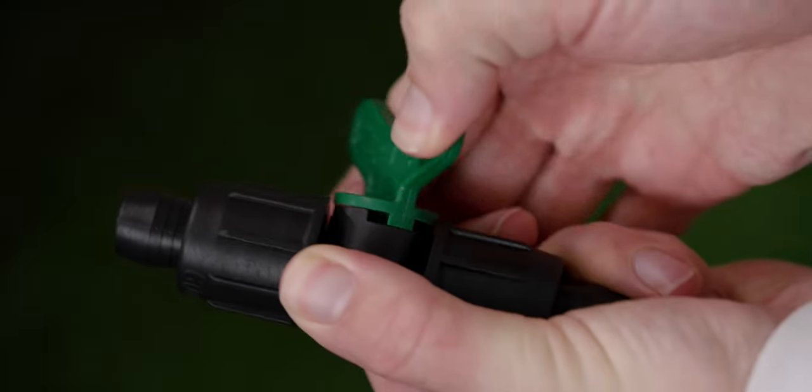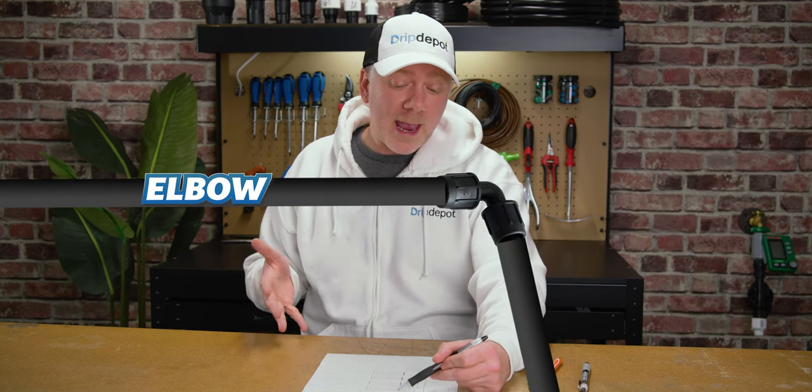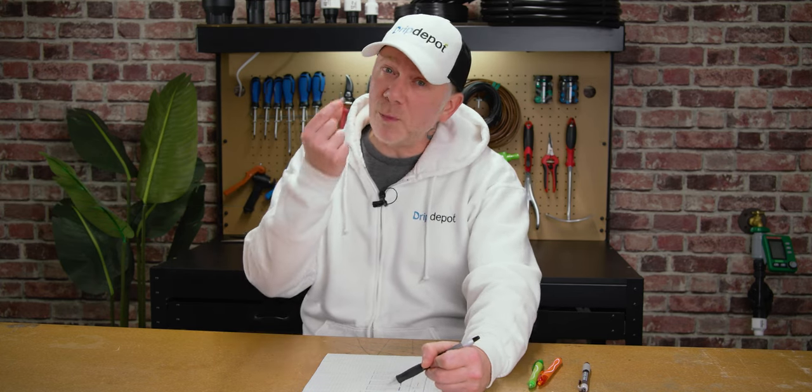We're going to use a coupling valve on each one of our beds. That way, if we harvest one before the others, we can shut that section down and still run the rest of the system. One thing to always include are some couplings — these can be used if you make a bad cut somewhere you didn't want to; you can just join them together with a coupling. You can draw your fittings any number of ways, from using their actual shapes, to symbols, to different colored writing utensils, or even just a simple tally at the bottom of the page. I know every intersection I need a T, every 90-degree turn I need an elbow, and every bed will need at least two elbows — one to get the tubing going up and one to get the tubing over. Anywhere the line ends, I know I need an end cap.